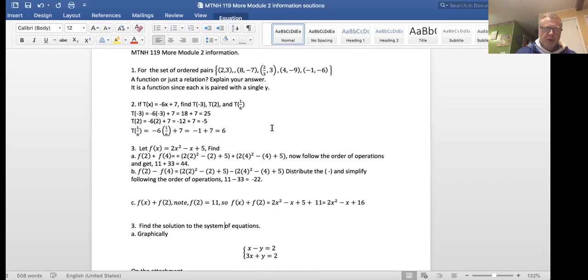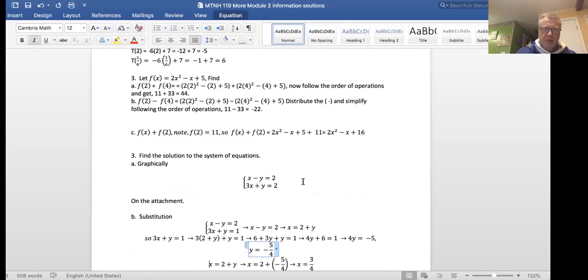For part 3, there are lots of ways you can do it. I'll tell you how to do three different ways eventually, but we're focused on 2 ways at the moment. The 2 ways you could do it is you could plug 2 in for x, for f of 2, and 4 in for x, for f of 4, and then add them together. So evaluate each one separately and add together. Okay, that's what it looks like. So that's one way. The other way is you could just do it on the side. F of 2 is 11, f of 4 is 33, add up and get 44.